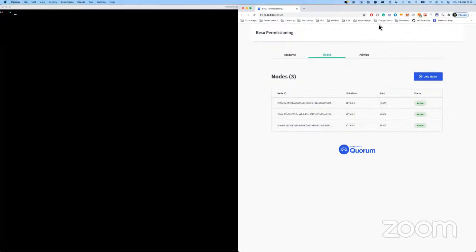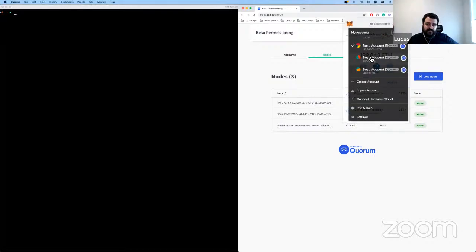So for example, here, I'm using MetaMask with some accounts, right? And you can see that they've got some fake Ether here. I'm not a millionaire. I don't have that much Ether for real. But if you are connected to mainnet, you could use MetaMask to send a transaction through your Besu node, right? So the node itself is not responsible for managing your accounts and your keys. The node is almost like the plugin so you can connect to the network. If you want to transfer Ether, or if you want to deploy a contract or anything that's going to create a transaction to interact with the network, you probably need an application that's going to deploy the contract or some kind of wallet to make it easier.